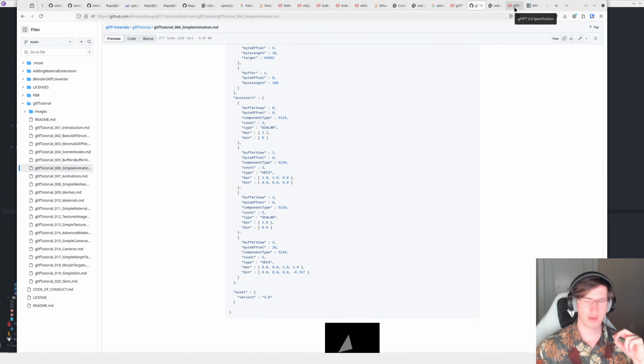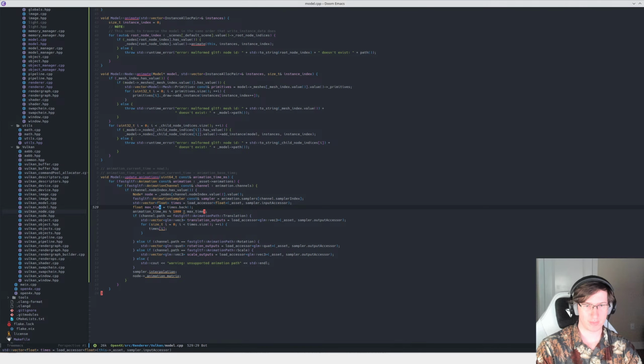Yeah, and then I have this mod this or something, and then convert this. But then hold on a second. I can convert max time. Say max time ms is 1,000 times times dot back. It's max time milliseconds.